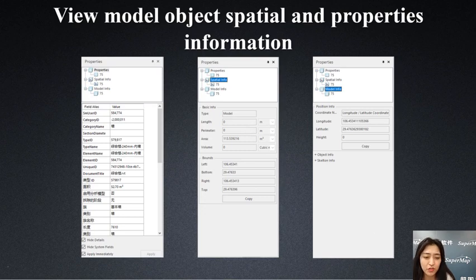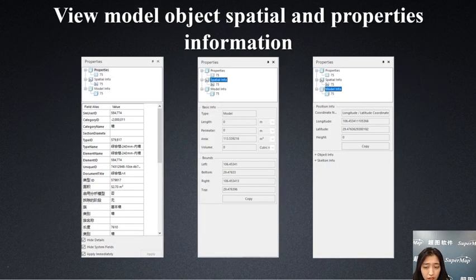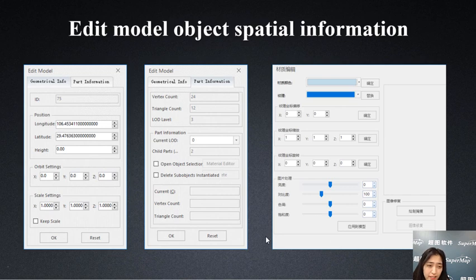And it could also edit the model objects, the more certain model objects. For example, you could modify some walls and the attribute objects, and it also supports exporting it as OSGB or OBJ file.